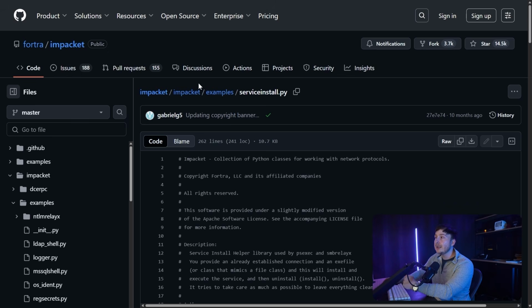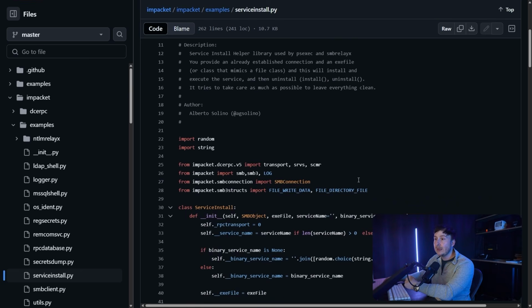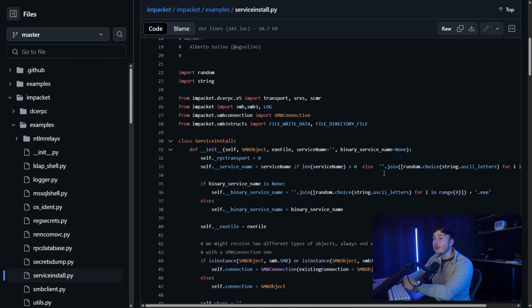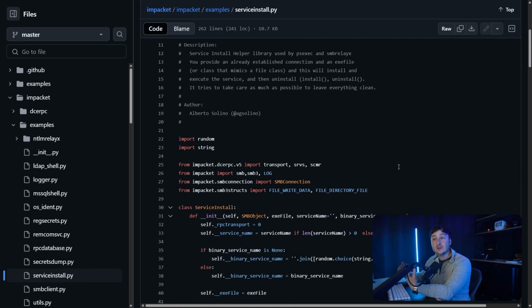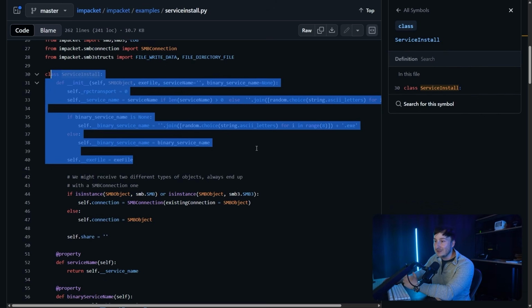And so what we're looking at here is this serviceinstall.py file that's part of the Impacket toolkit. And this script is a helper module that's used internally by tools like PSExec or WMIExec and other scripts, basically to remotely install and configure and execute a service on the target system. Right, so this script handles the actual mechanics of uploading a service binary, right, and creating the corresponding service, and then performing some cleanup efforts afterwards. Specifically, if we look here under the ServiceInstall class, we can find this little snippet here that basically tells us the whole story, right?